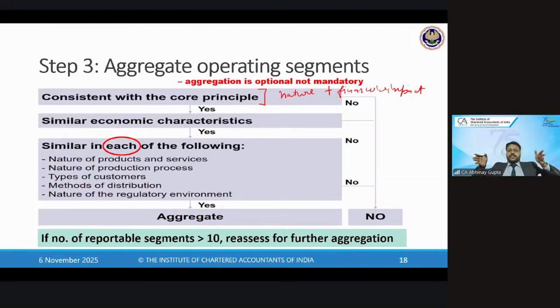Now, within the reportable operating segments, suppose they are all in all 12 reportable segments. So the company has two choices. Either they go ahead and report all 12 as it is, or they don't want to make their financial statements super heavy. So in order to make it more concise, they look at clubbing two or three segments together as one broader segment, so that the total number of reportable operating segments does not exceed 10, right? Although the standard doesn't limit you to report only up to 10, you have a free choice.